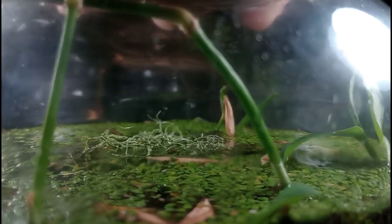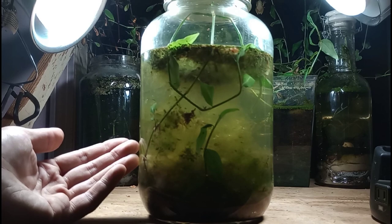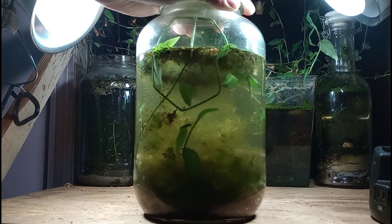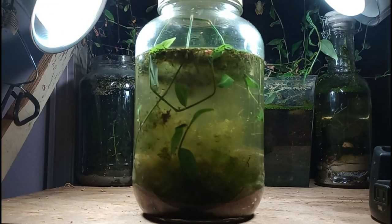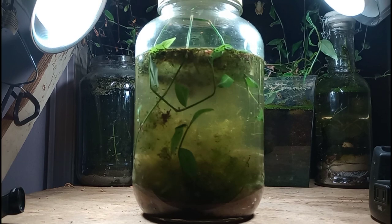I did try to include some surface life here — I'm hoping that we got a few springtails or some other small creatures. We'll have to wait and see how that develops. You will notice that I left a fair amount of open air near the surface, and that's mostly due to our previous experiences with these ecospheres. It seems to help to have a fair amount of atmosphere in the jar. I also did some reading today about how certain lab-made ecospheres run by scientists typically ran with half air, half water. So atmosphere is very important for a project like this.